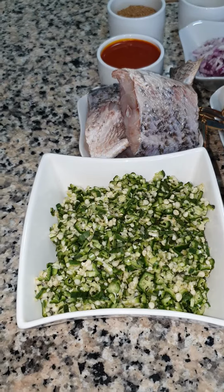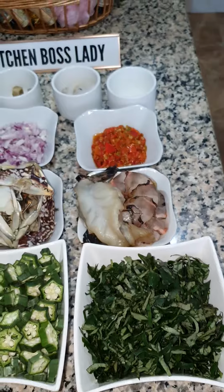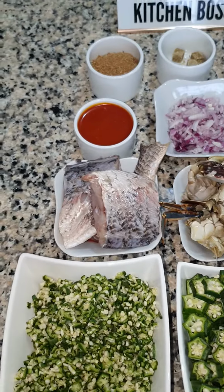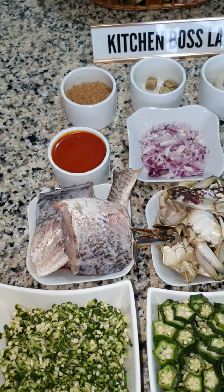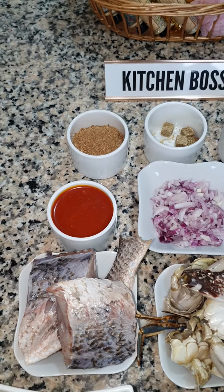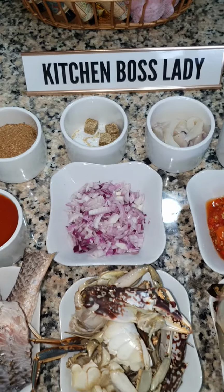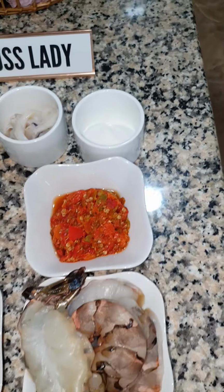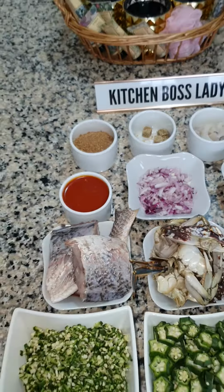This is grated okro, then chopped okro, uziza leaf, prawns, crabs, croaker fish, but you can use any fish that you have or any fish you prefer. Palm oil, that's optional. You can make it plain white if you want. Crayfish, seasoning cubes, onions, pepper, which is ataro, and some salt. My calamari, you can add shrimp or any other seafood you want to.